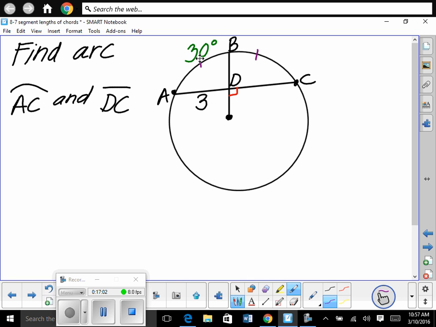What did we just learn about these? They're the same. So if that's 30, then that's 30. So then what would this be? 300. Okay, now that was stupid easy. 300 degrees, right? 360 minus 30 minus 30. Oh, okay, I get it. What is side DC? Right there. 3. If that is a 90-degree angle, we have a radius dropped on a chord at a 90-degree angle. It cuts the chord in two equal pieces. 3. Guys, that was easy.